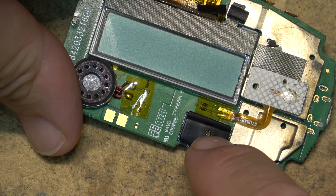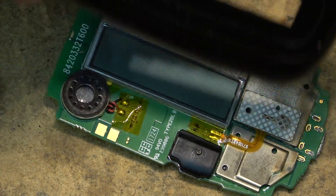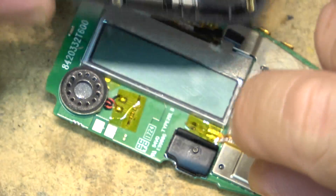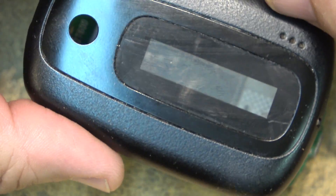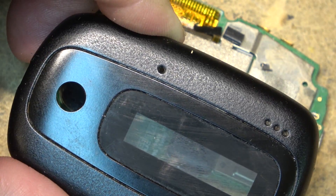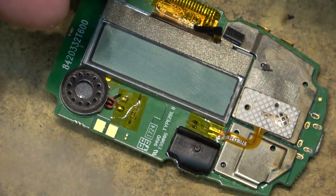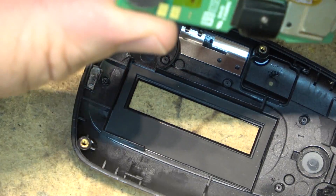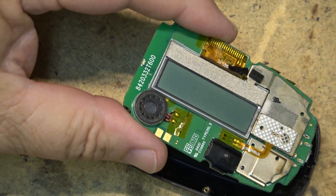I don't know whether it detects them through that one or through this one — either one of these could be a microphone. Looking at the front panel — that button just fell off — you'll see that one piece couples in through that opening which has got some holes in the front, and the other one lines up with that. So there may be some correlation to the frequency received that resonates between the two — the tones themselves may resonate between the two at a specific audible tone that the human ear doesn't detect. Anyway, it's kind of a neat little gadget. I tried looking up information on it and there's really not a lot. It's patented technology and there's nothing I could find on it.